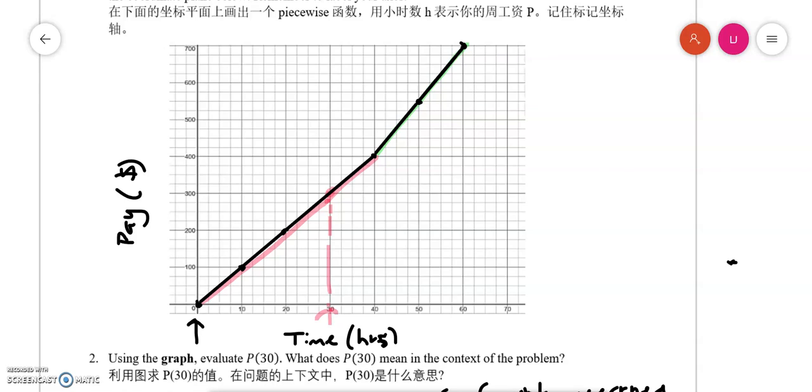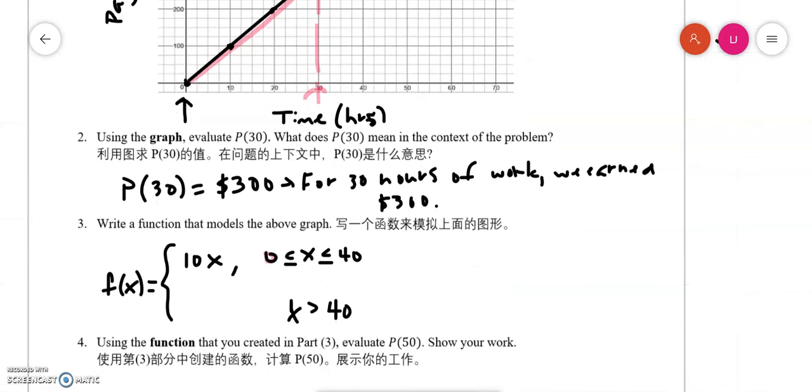But the thing is, we don't know our y-intercept for this line because this green section does not cross the y-axis. So we need to figure out our y-intercept. And we can do that by choosing a point on the graph. Let's say I'm going to take this endpoint right here. 60, 700. All right, so we're going to figure out our y-intercept. So we have a point, 60, 700.